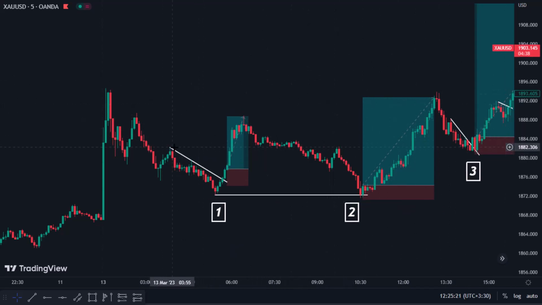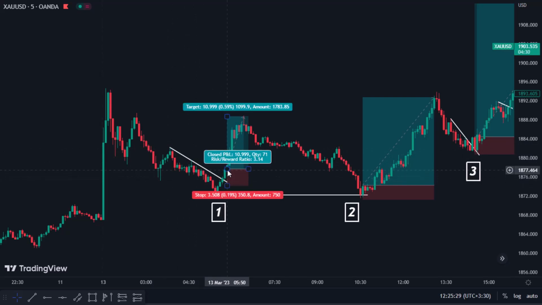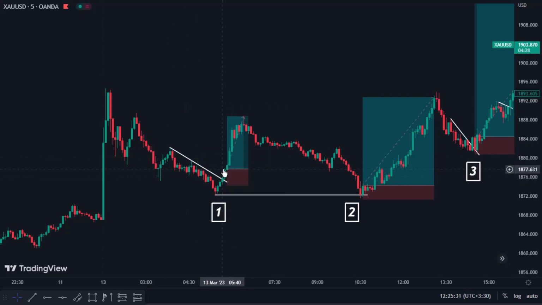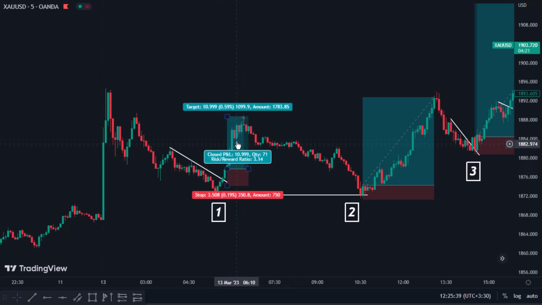As you can see, on the first position we did have a trend line with 1 touch, 2 touches. On the 3rd time it is broken here, but I drew this tool from here, and I actually set my stop loss below this candle, and it gave me something around RR3 here.